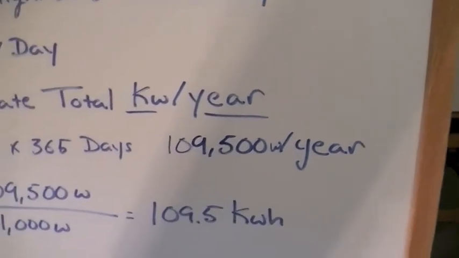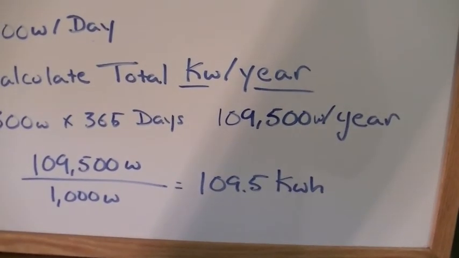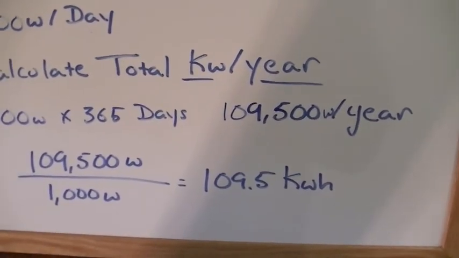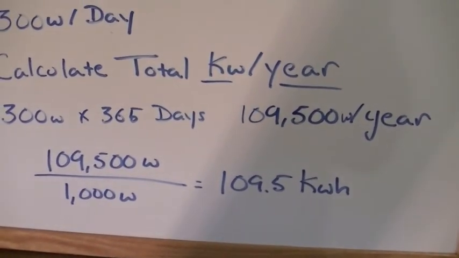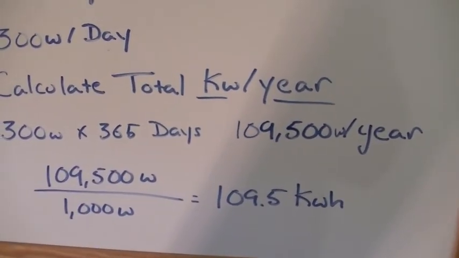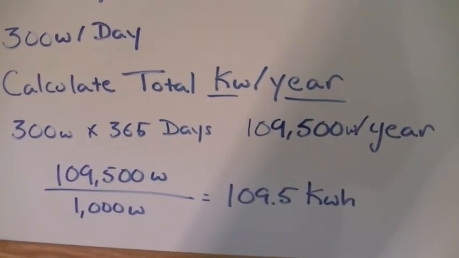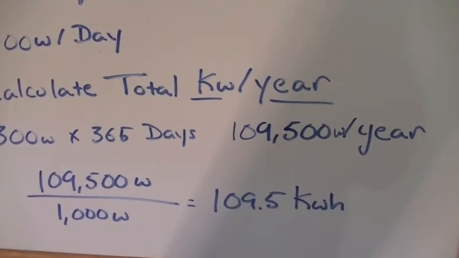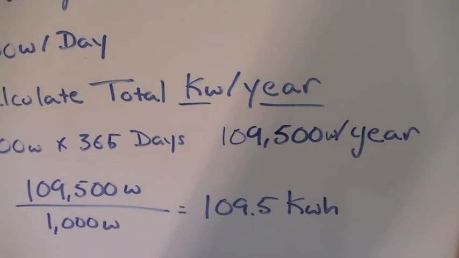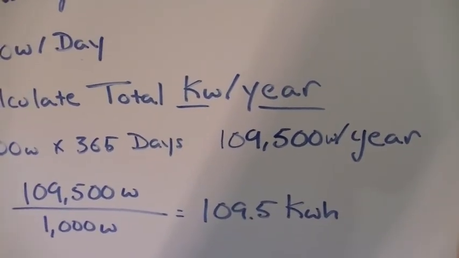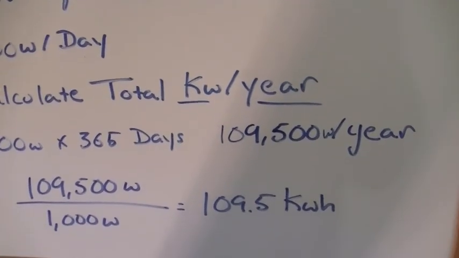Okay, welcome back. Hopefully you got the correct answer. Remember, we need this in kilowatts. As below, 1,000 watts is the same as 1 kilowatt. No calculator required. So all you do is shift your decimal over to the left. You got it, 3 to the left. 109.5 kilowatts per year is what this one light bulb will use if left on for 5 hours a day.